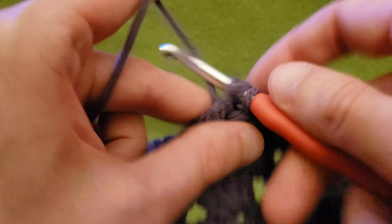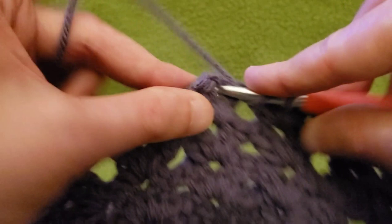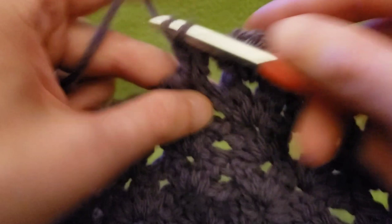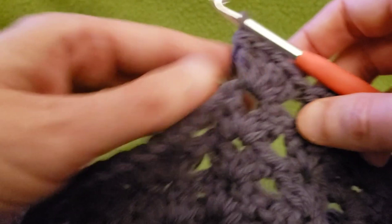Now, I suppose what you could conceivably do, if you are of a mind to, this middle one, because it's going to be the last one, you probably could increase that one as well. I haven't before. I suppose you could, but either way, I really don't think that it would make that much of a difference either way. But I haven't up until this point, so I'm not going to now. And then one more regular cluster.